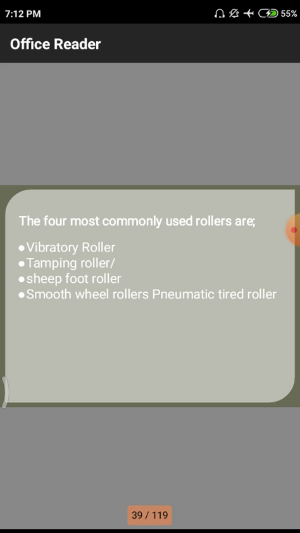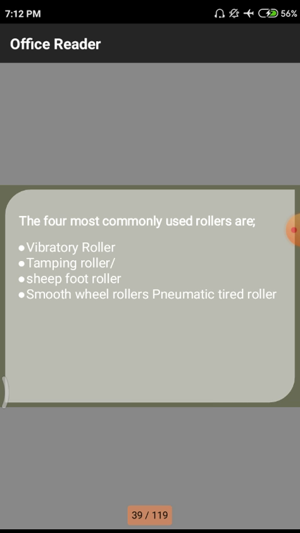In these rollers mainly we are having four kinds of rollers. First one is the vibratory roller. That means vibratory means whenever it is moving on a particular soil strata, automatically vibrations will be coming from those rollers, so that due to these vibrations the voids will decrease, and whatever water is in the particular soil strata also comes near to the fields. It is the main purpose of the vibrator.